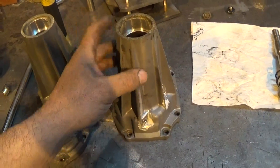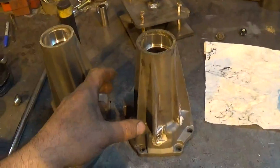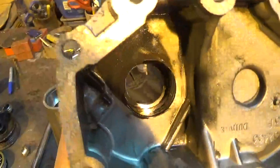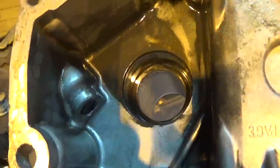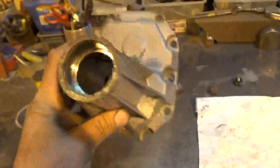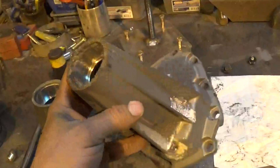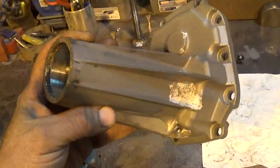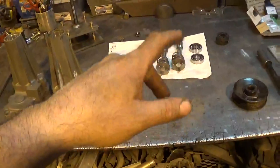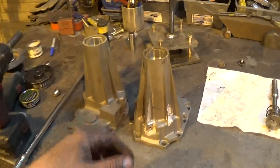Like I said before, so these end up looking like the same finish as on the supercharger cases. Looking at them, because there's no cross holes or anything — it's just a smooth bore all the way through — I'm just going to take these over to the sand blaster, maybe shove some rags inside the bore just to help a little, and blow the paint off them. Then finish them off with the wire wheel, wash them up really good, and then finish putting the bearings, shaft, and seal back together and get the pulleys back on.